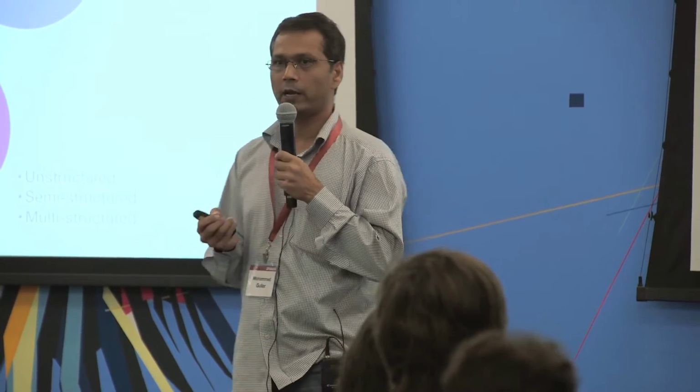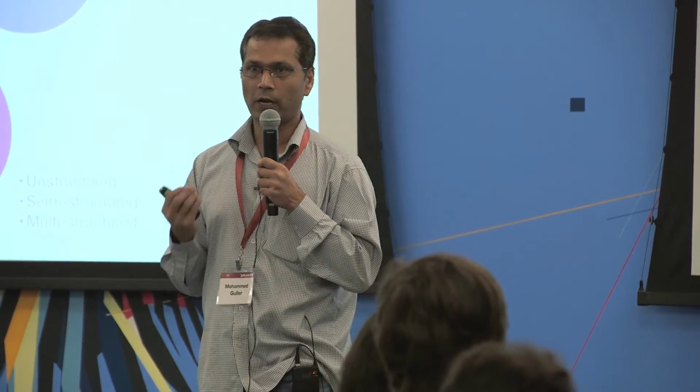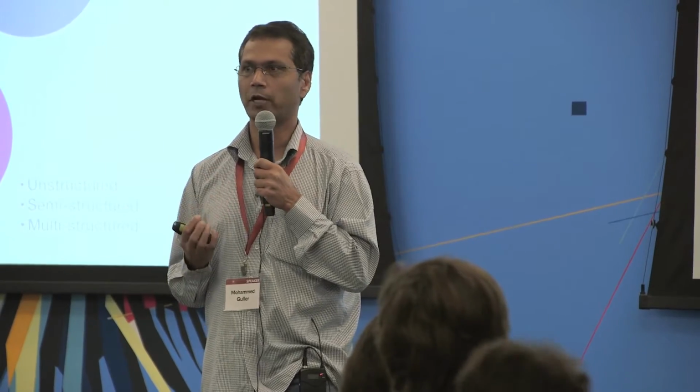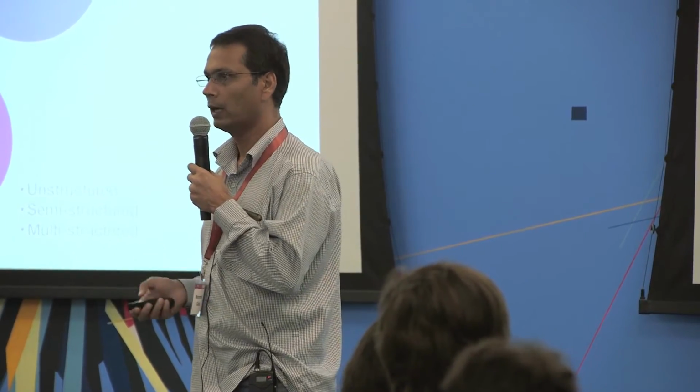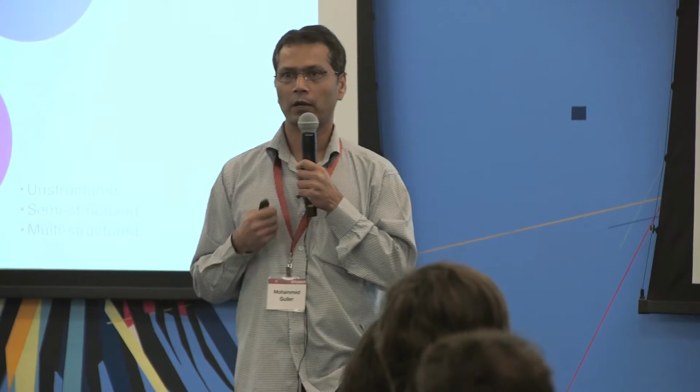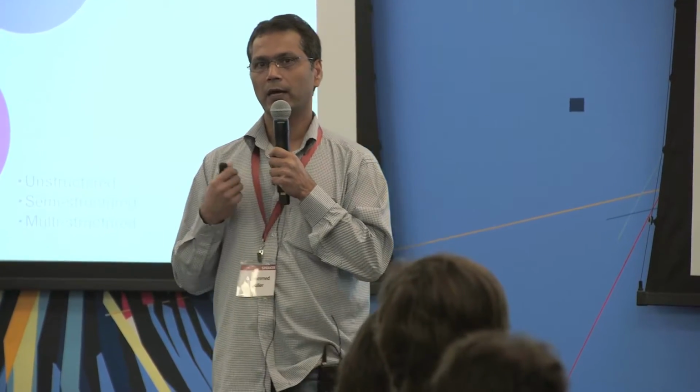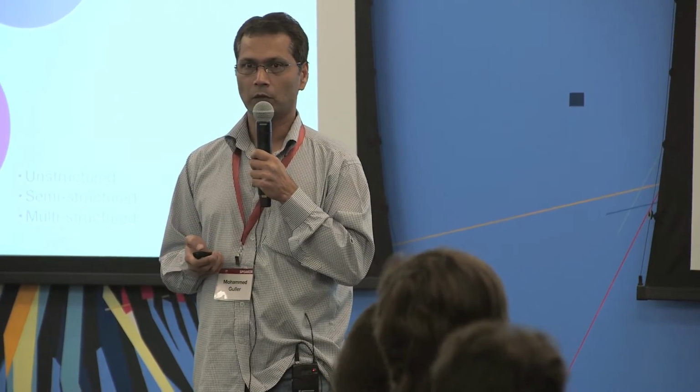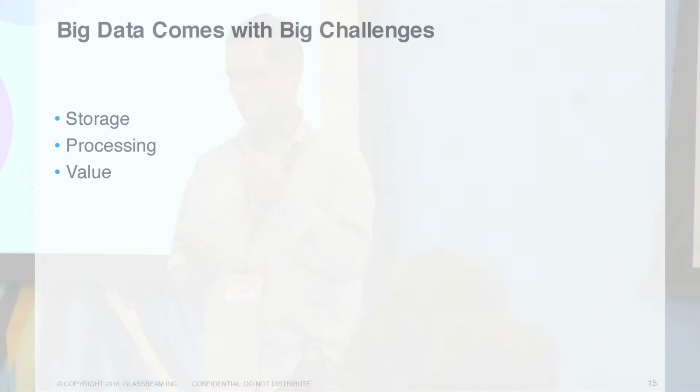The third V of big data is variety. So traditionally, most of the data that was getting generated was structured data that was stored in a relational database. That's not the case anymore, actually. Most of the data that's getting generated today is either unstructured or multi-structured data. So you can't really use traditional tools to process that.